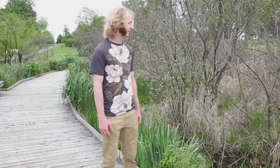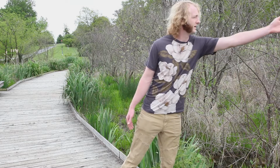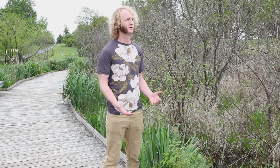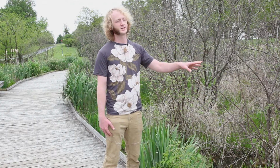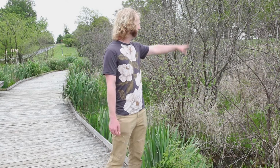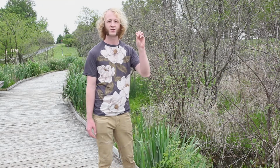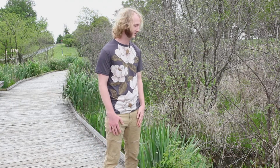We also have some silky dogwoods. Over here, these leaves with the nice twin leaves, that's a silky dogwood. They are wetland shrubs, and we planted those probably 15 or 20 years ago, and they've become really well established along here. Again, in probably a month or two they will be flowering really nicely. Behind me here, this bare bush is a button bush. It's not flowering right now, but give it some time and they produce these really interesting circular white flowers, like spherical flowers. They're all along here and the birds just love their seeds.